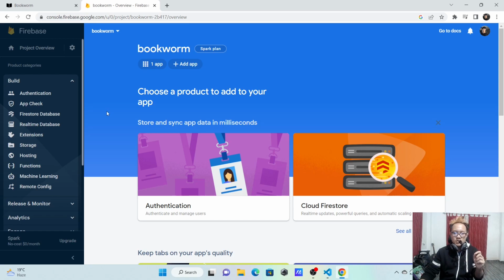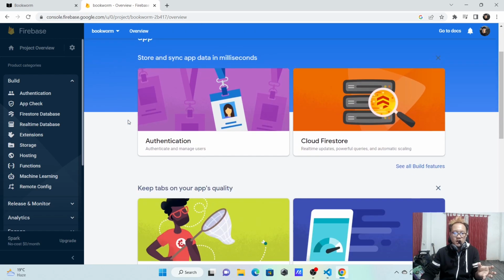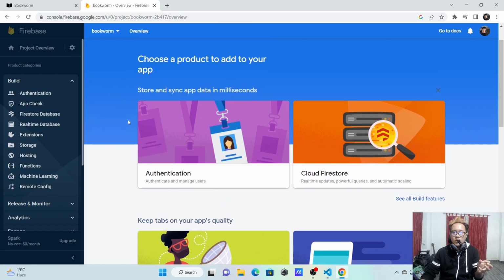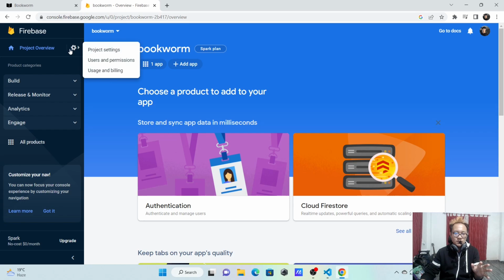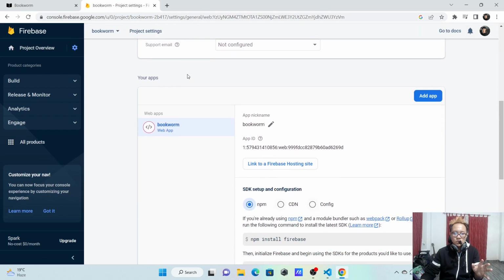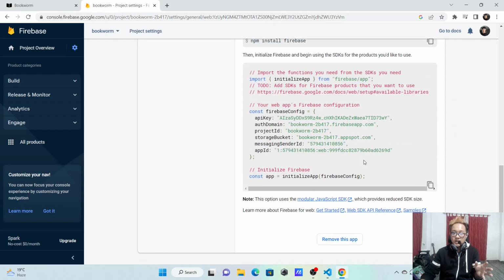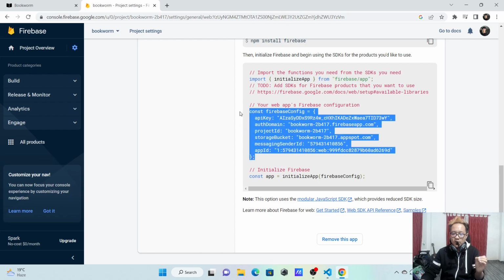Okay, so just now we copied the Firebase initialization code, right? If you somehow forgot to copy it, don't worry, you can go to project settings, and then you can get this code right here. But from this code, the most important thing that you need is basically this Firebase config object.